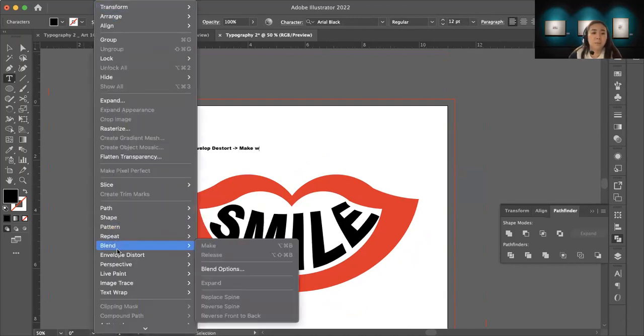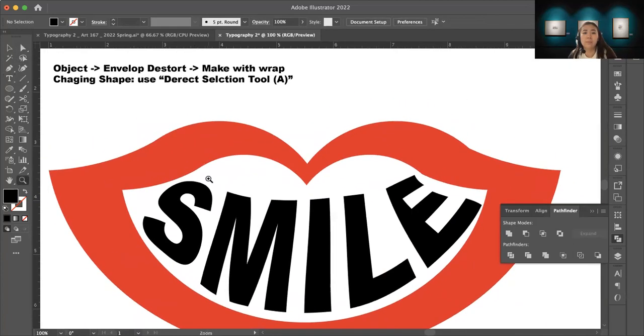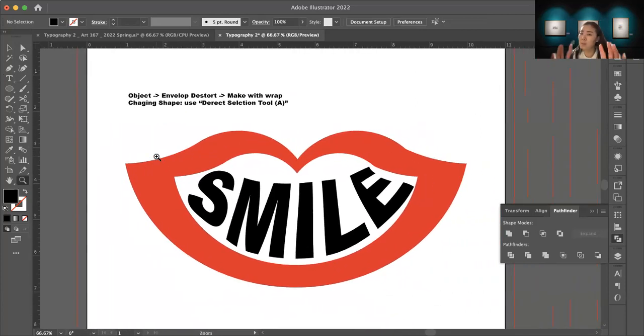I forgot. Now make with Warp. And then to change the shape, use the direct selection tool. The shortcut is A. That's it. It's pretty much simple.